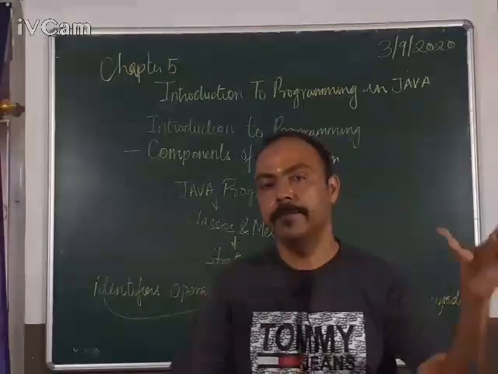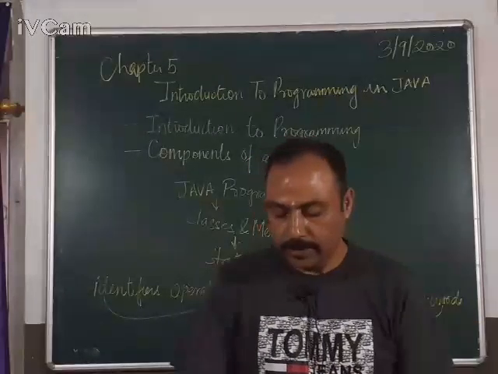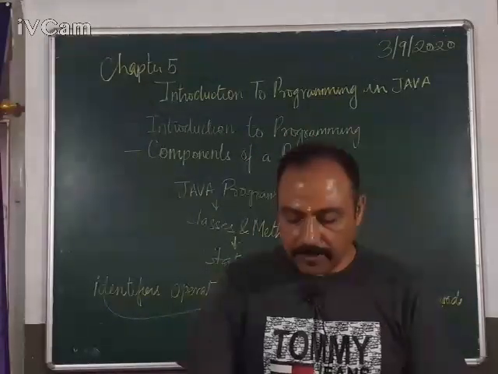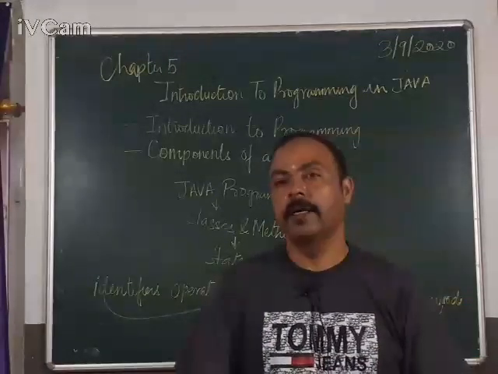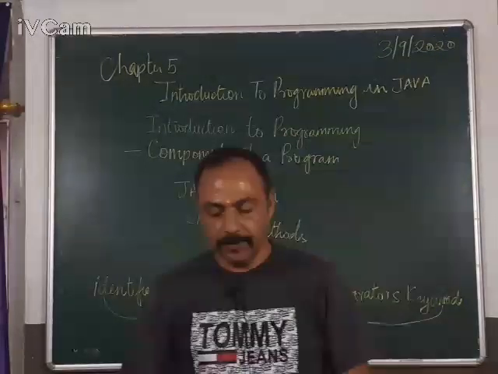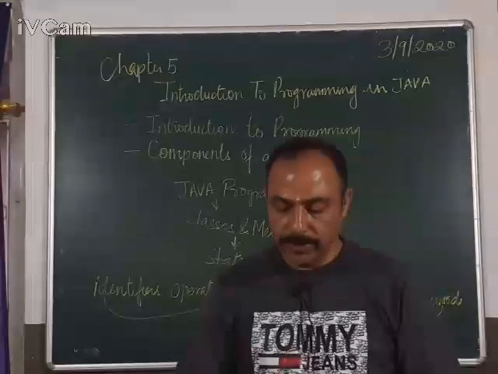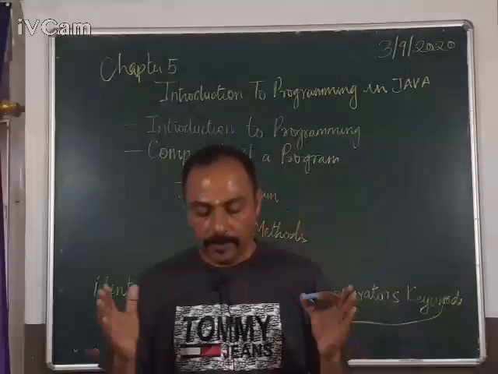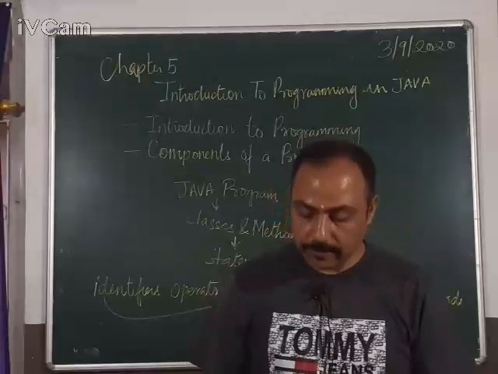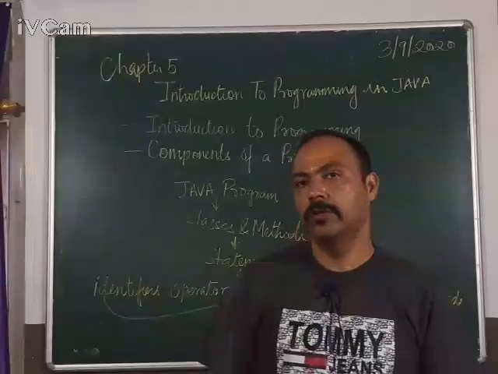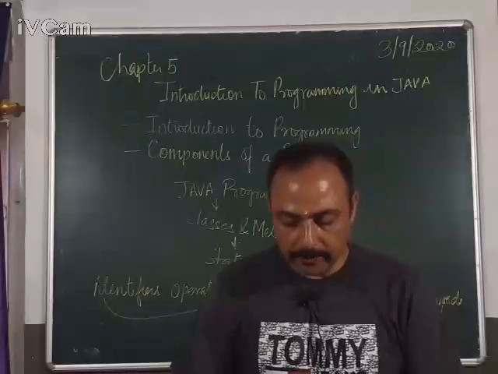An identifier must not be any Java keyword. Keywords are the special words which are used by the Java programming and should not be used as an identifier. Identifiers are case sensitive. The capital letters and small letters are different in Java, it takes them differently. So we need to be very careful while naming the identifier. An identifier must not be true, false, or null. So we should not write null, false, or true as an identifier.